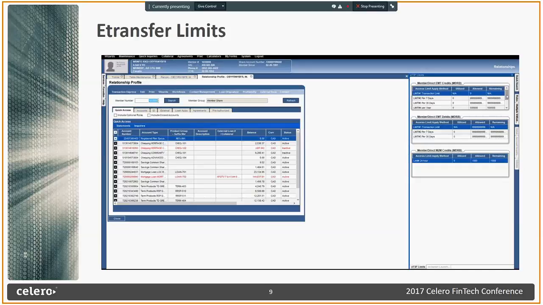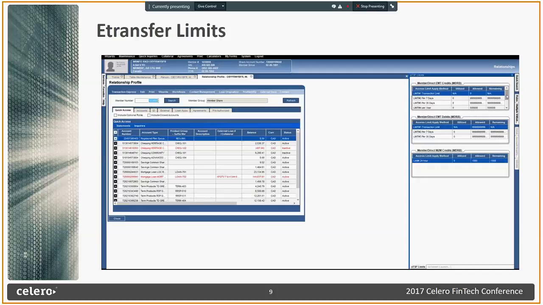Again, it works with any e-transfer products such as Interac e-transfer, member direct me-to-me, and it can also be expanded in the future for new Interac e-transfers that will be coming shortly. In order to answer the question about the remaining limit today, credit unions have to go through an intensive process where they have to manually add up transactions and let the member know why their Interac e-transfers had failed. So this app brings everything together and makes it really easy for your credit union to view a snapshot.